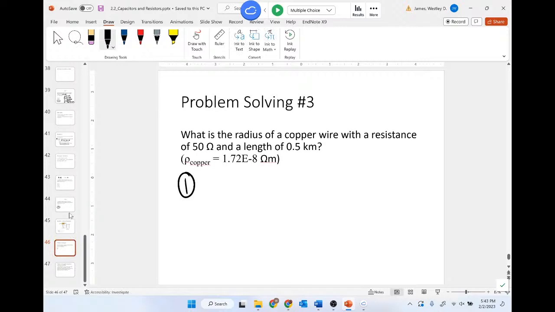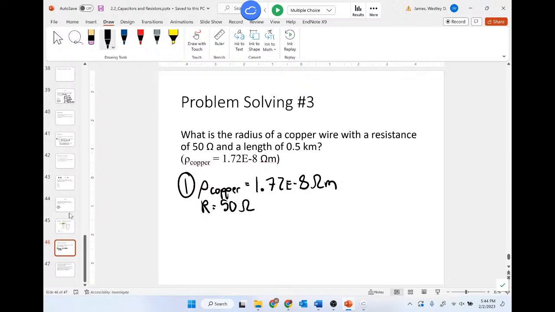Step 1, what is given? The resistivity. I told you I would do this, and I also warned you that the resistivity of copper may change depending on the problem. Because when you look online, for some reason, 5 different web pages will have the resistivity of copper ranging between 1.68 and 1.72. Why? I don't actually know. I don't know why 5 different websites will say with confidence a value that's different. But at the end of the day, I give it to you in the problem, so you don't have to worry about it anyway. The resistance is 50 ohms.